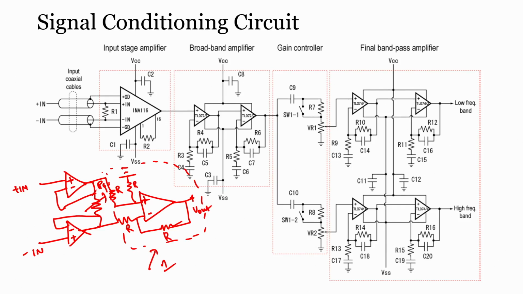In order to understand the relation between input and output, we can have a look. I am dividing this as VO1 and this as VO2. We know that V out is nothing but, since the gain is 1 in this case, VO1 minus VO2. If you can find a relation between VO1, VO2 and IN plus and IN minus, we can understand the complete operational amplifier instrumentation amplifier gain, or derive the relation between input and output terminals.